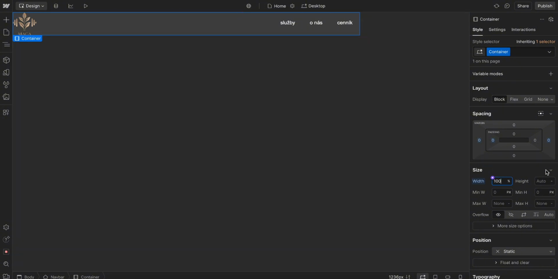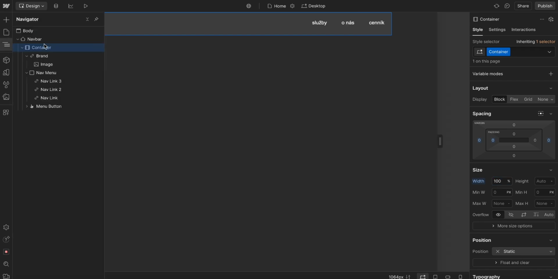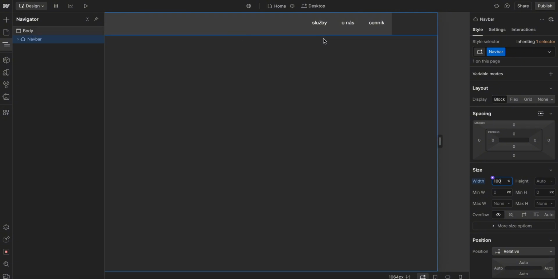So let's see, if we do this, probably it will give 100% of the container. If we go one higher, to the navbar layer, the div that contains the container, the brand and the image, maybe we could make this one 100% as well. Oh, still it will not go.